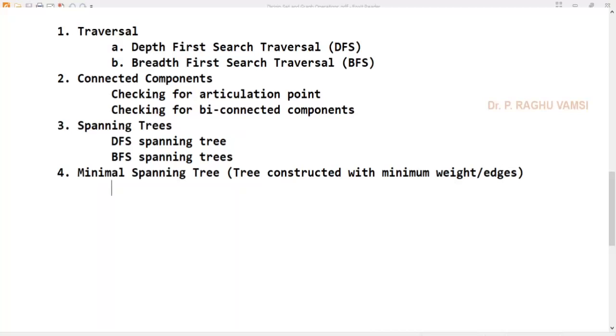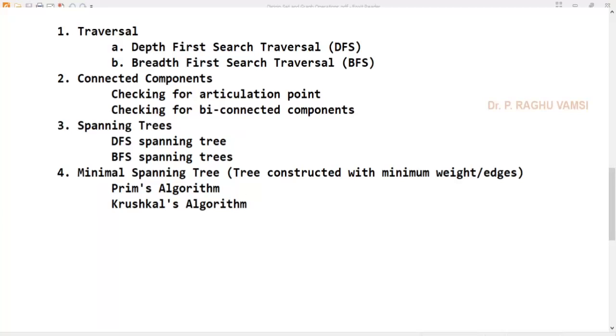In order to identify the minimal spanning tree, we have two famous algorithms. One is Prim's, named after the author of Prim's algorithm, and the other is Kruskal's algorithm. These are the two popular algorithms that we can apply for identifying the minimal spanning tree.